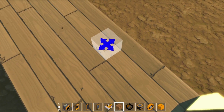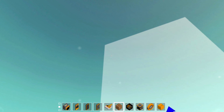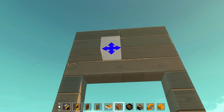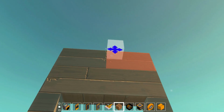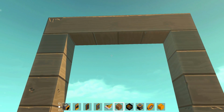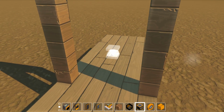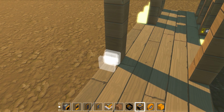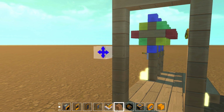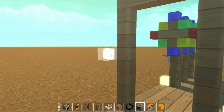So, okay. I guess I can make like a door we can open and see if it works. There we go. Actually, it's more like that big. There we go. I can get rid of that. Okay. There we go. And then. There we go. Good enough. And you know what? Let's make this a fancy piston door just because it's easier to make, I guess. I don't know.